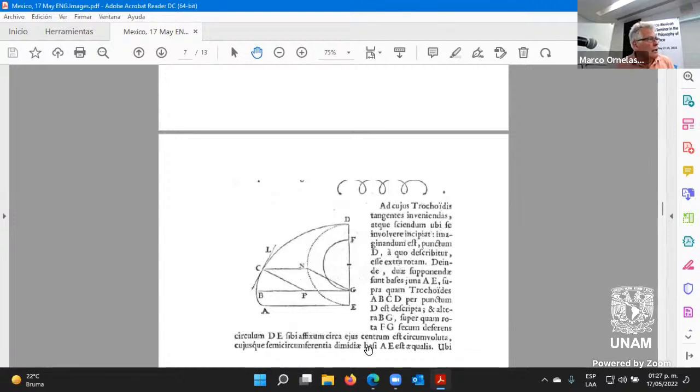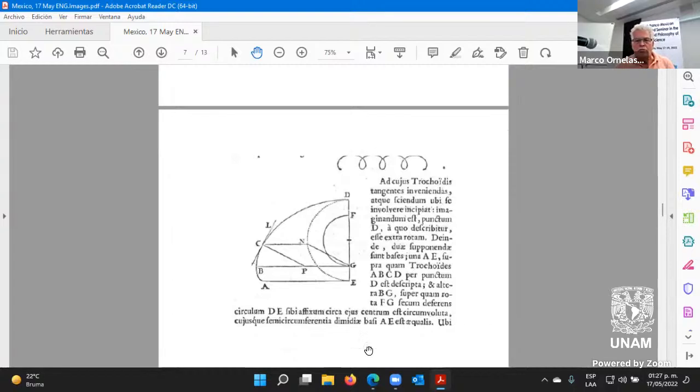When you look at a cycloid, by Descartes, it is in a letter. I took it in the Latin version. You see the cycloid up, something which does that. It cannot be represented by a function, quite clear. Now in Descartes, I took "adjacuius, trochoides, tangentes, inveniendas" and so on on the left. You see that it is not a function. Look at A, the curve is growing, but to the left towards B, and then going back to D. So you don't have a function.